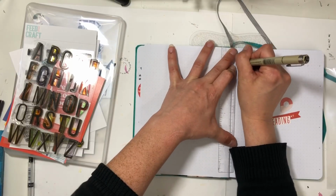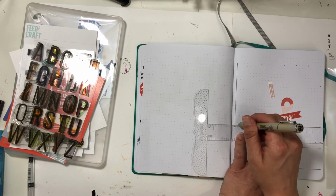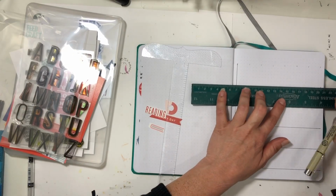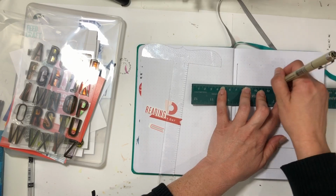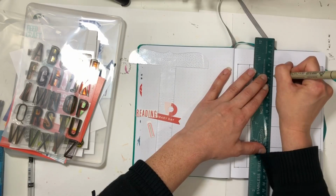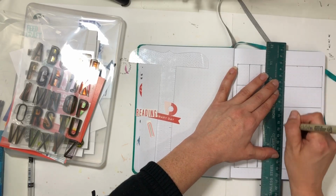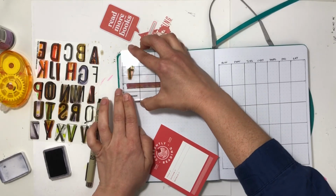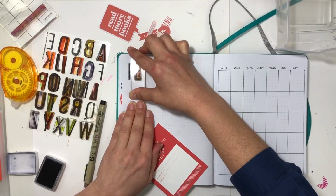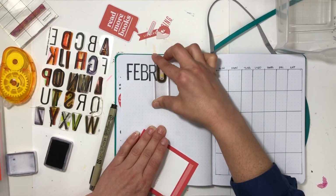I'm going to go back to making my February page, and I'm going to do my calendar. And even though my husband did the grid for me, oh my goodness, I could not draw straight to save my life. I just couldn't get it to work. So the lines are a little bit wonky still. I think I was using the wrong micron pen. Maybe that was what it was, because it wasn't writing correctly and it wasn't going smoothly across. So I'm going to fill in all the lines, and then I will have my calendar. I went back on one of the lines and I used a white jelly roll pen to kind of erase the line that I goofed. So that helps, and those pens are only $3 at Michael's. But Michael's is closed now, so I don't know where to get them.